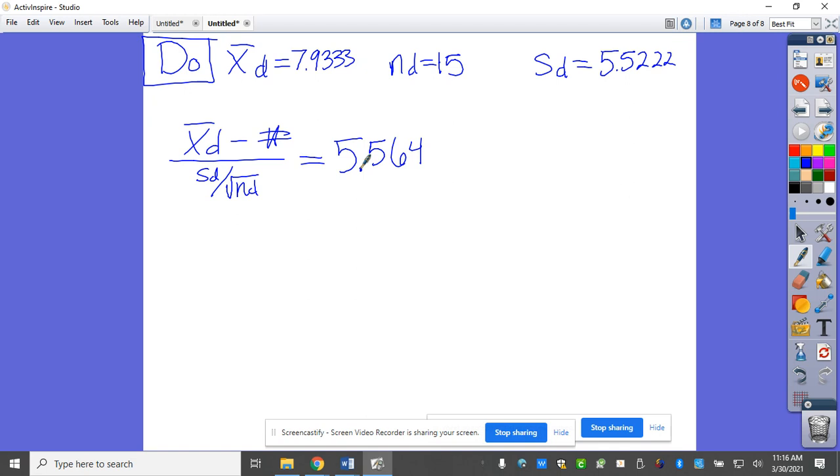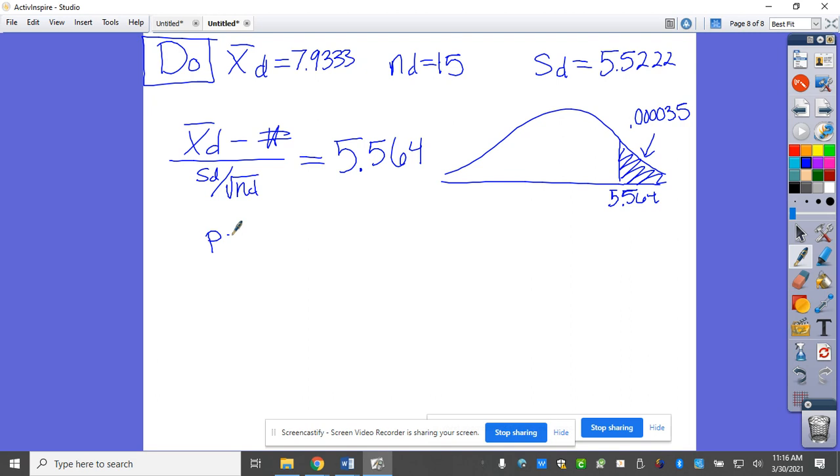I have this, now what do I do with that? So that is a positive number, so it goes on the right side. I'm shading which way? To the right, so we do greater than as our alternative. And it gives me my p-value of 3.4896 times e to the negative 5. So you move it over 5 spaces, which puts 4 zeros in front. And that is my p-value.